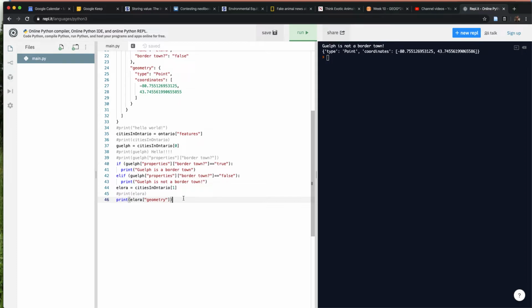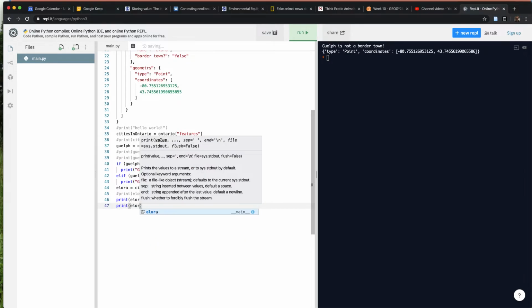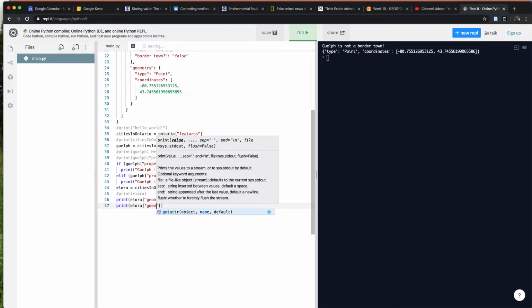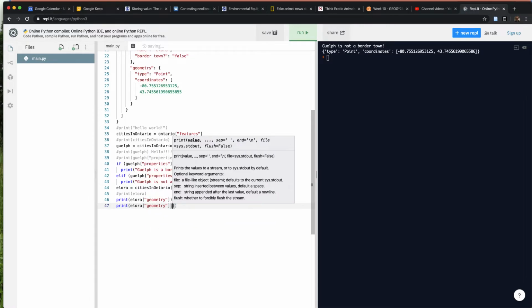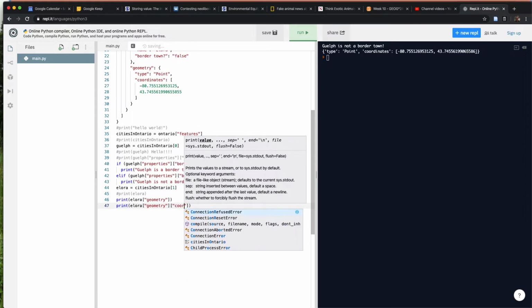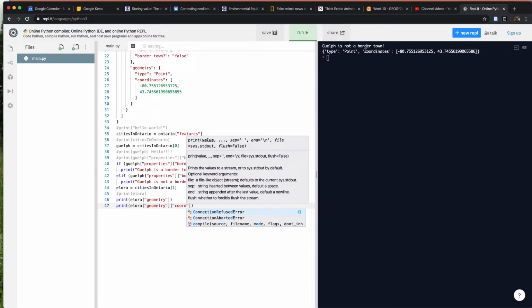So if we wanted to show the longitude, that's that first item in this list of coordinates. How are we going to do that? We're going to print Elora geometry. And in particular, within the geometry, this coordinates key value pair.